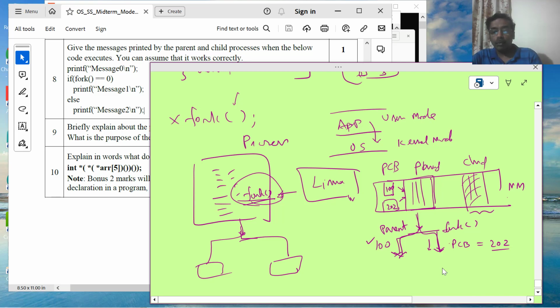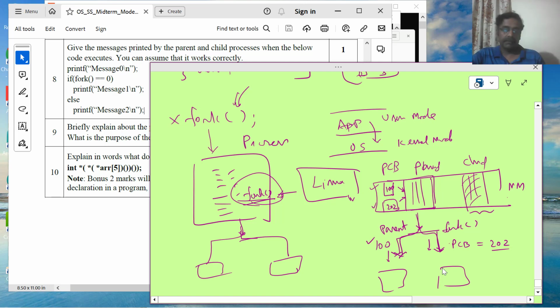Because you need to have two lives. They need to be running on two different CPUs. It should be possible, because I have two PCB entries, which means they are schedulable entities that can run in parallel, and if you have multiple cores, they should be able to run in parallel. In that case, they should have code that they can execute, because you cannot create a process and say don't execute anything, right? You need to give some piece of code. Here in fork, we are not giving any function pointer. That means it doesn't know what to execute, so it executes the same code that is there.